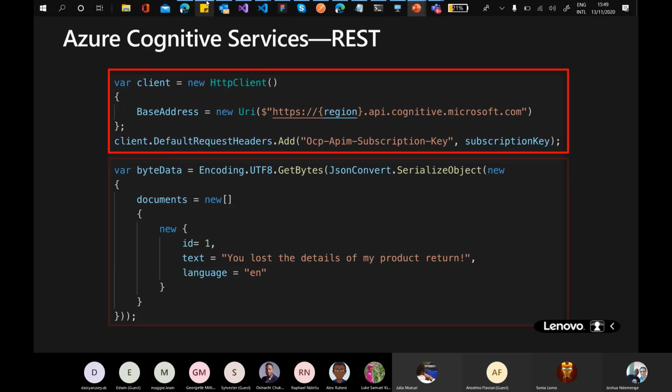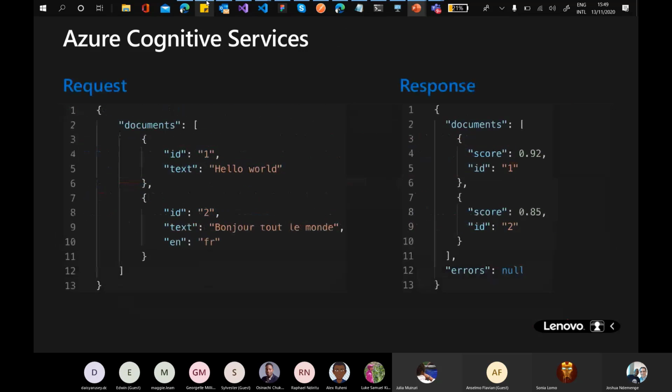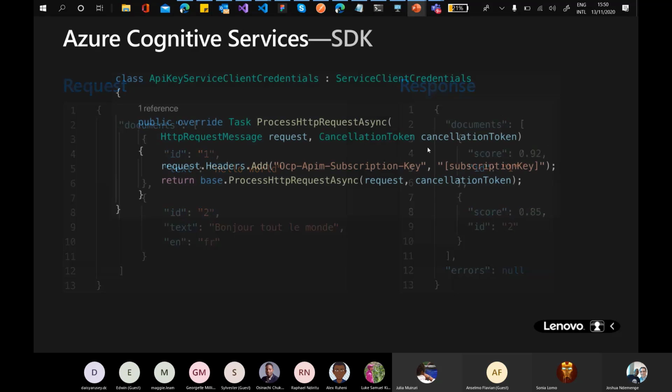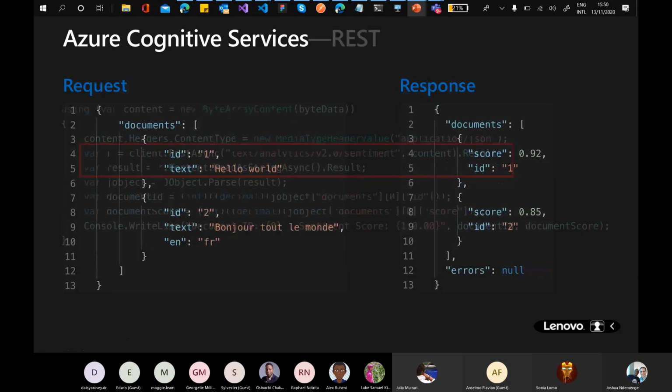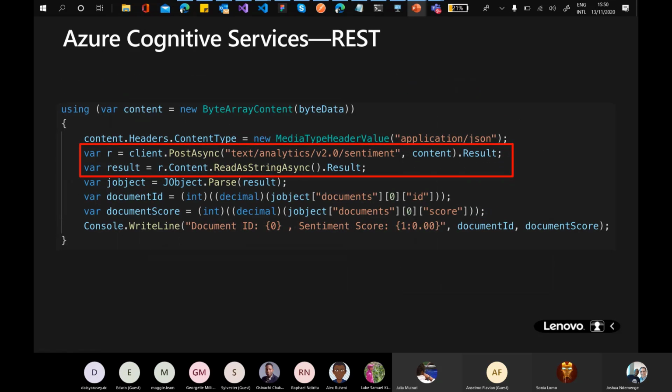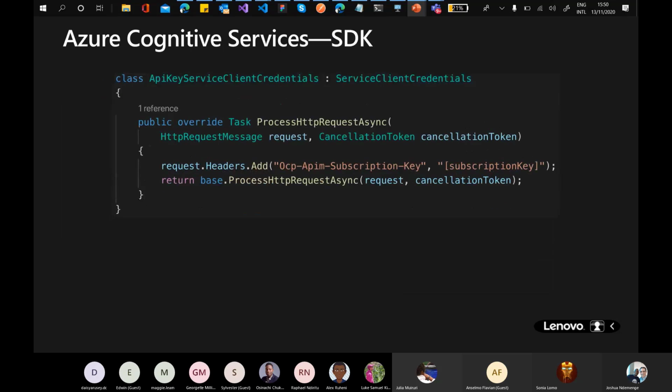So what happens is, if you were to make a request to the cognitive services, it should be able to return to you a JSON response. And this is when you're making a REST call. And as I said, for some languages, I believe some few languages, it has an SDK which is able to handle most of the calls for you.